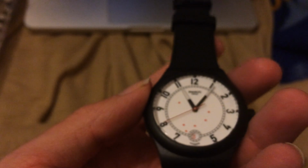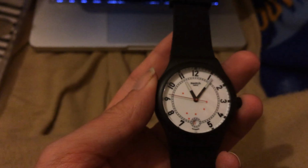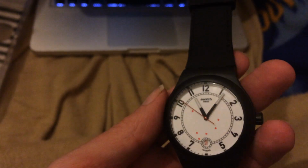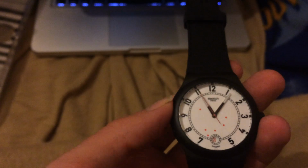Obviously, I've had it less than a week, so I can't speak to its longevity and their claims that it'll last 20 or 30 years without servicing and with no need of regulation. It can't be regulated, so even if it does turn out to need regulation, you can't. But it's just an interesting thing, and I thought I'd pick it up, and then share an unboxing with you guys and give you some of my initial impressions.